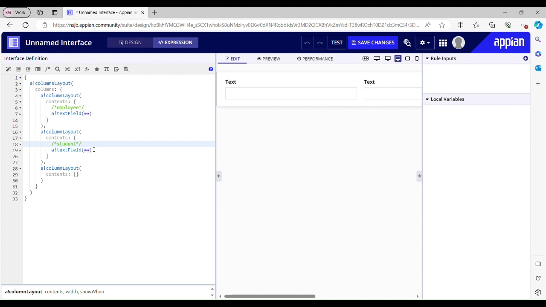Cool. Next is, if we have button labels like save, submit, cancel, we should think of creating a constant for that, so that going forward, if we want to change a label, then it will not create a new version of the entire interface. We can just update that constant. We don't have to update the label of that button in multiple interfaces. We can just update the constant and it will get updated wherever it is being called.